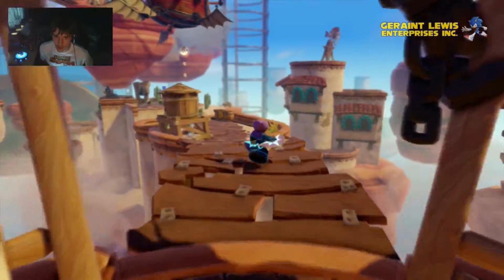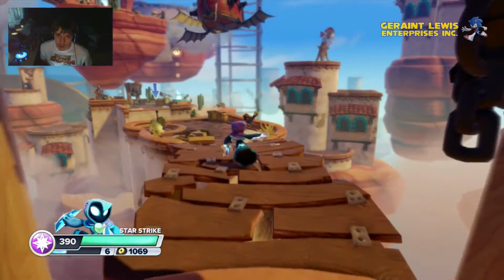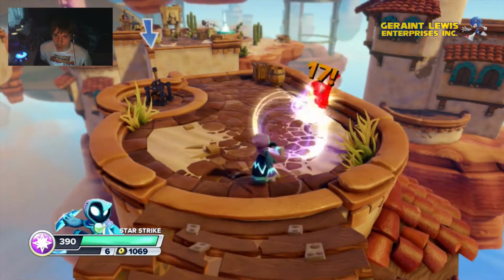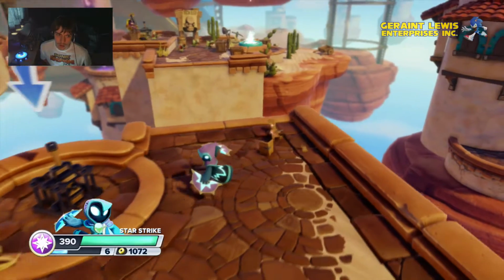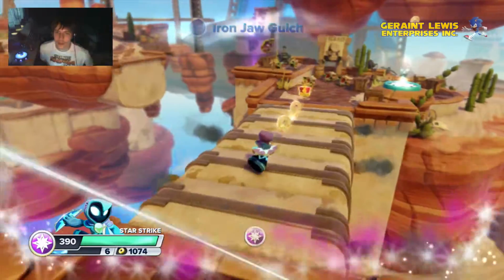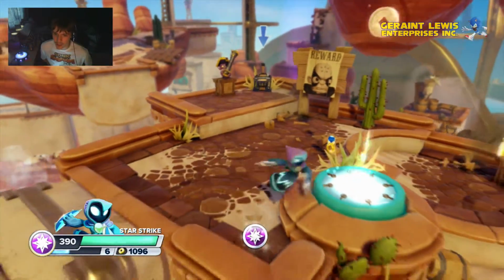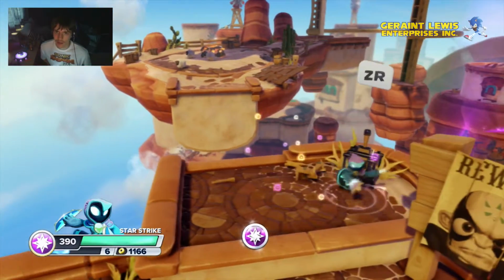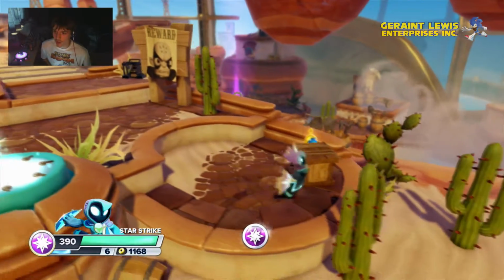Okay then, let's go. I just picked up the last of that gold. Pirate powder keg? Whatever name is that? But I'm sure I can take it down with a little magic. Now to use this switch so we can load up a new bridge. Skylanders of the magic element are stronger in this zone. Well, you bumped into the right element because I'm still on a magic Skylander. Another Marshall Wheelock plushie. And by that, I mean I've still got Starstrike, which is also a magic Skylander.